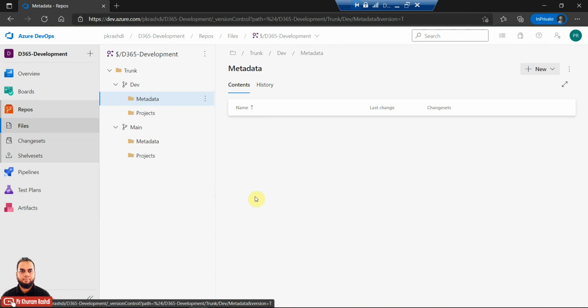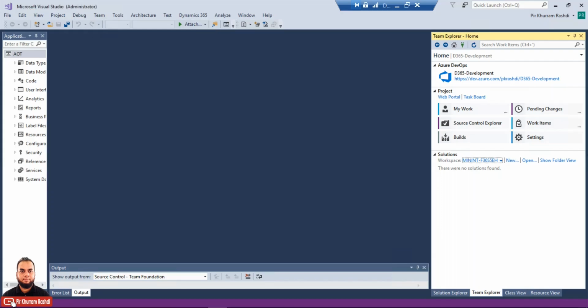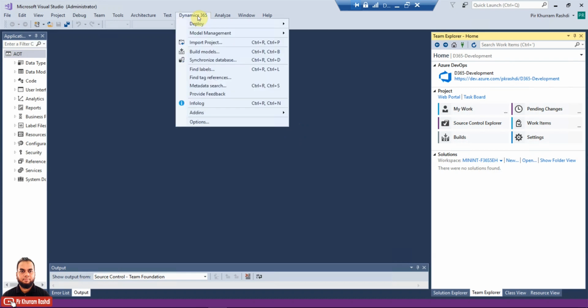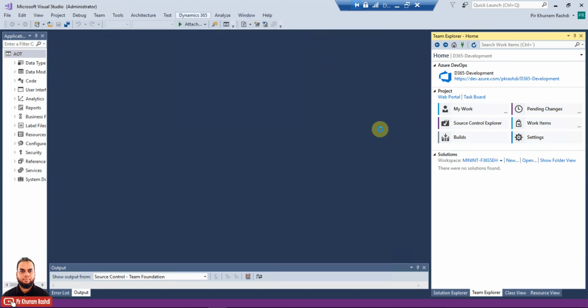So we will just test the settings and perform a few changes, and before that we need to go to Visual Studio and also create a model. Within a package there are multiple models, and within a model there can be multiple solutions or projects. So a model is basically a container, so we will go ahead with the creation of a model.